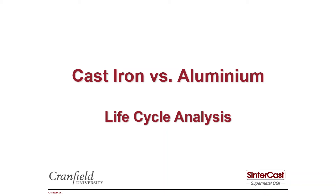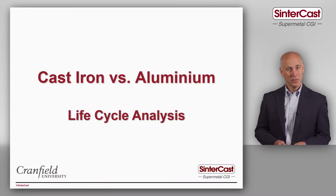In this video we're going to discuss the life cycle energy analysis of cast iron and aluminum cylinder blocks. The basic idea of aluminum cylinder blocks is that the lower weight will use less fuel during the life of the vehicle on the road. But the production of aluminum requires a lot more energy than cast iron. So if we want to evaluate the true benefit to society, we have to look at the life cycle and not just the tailpipe. This work is based on research conducted at Cranfield University in the UK, where seven students collaborated on a master's program through literature review and surveying of different manufacturers in the industry.